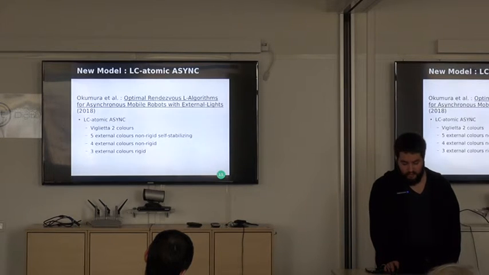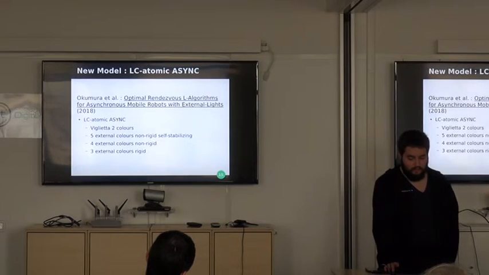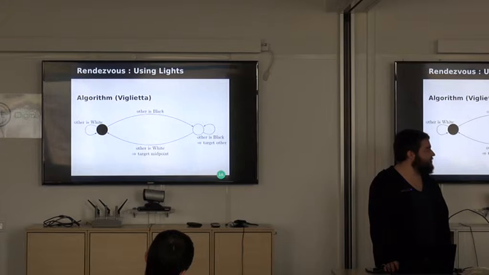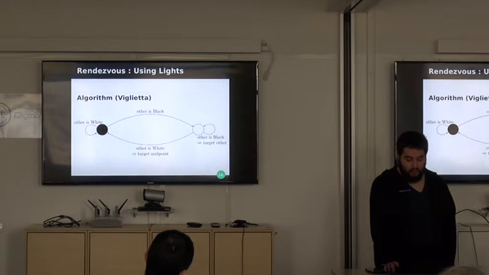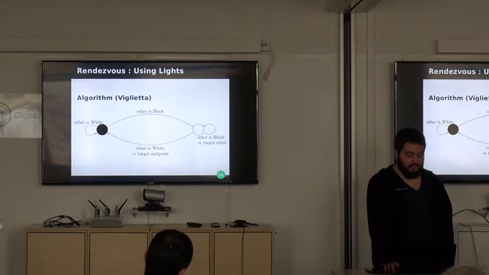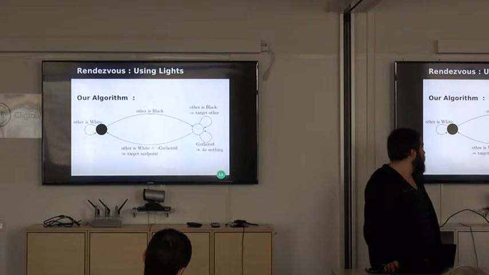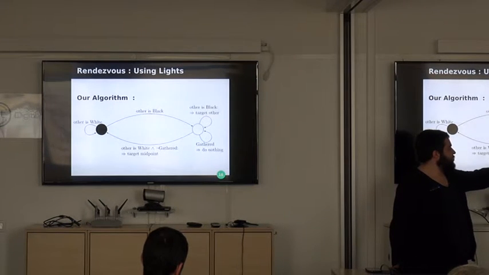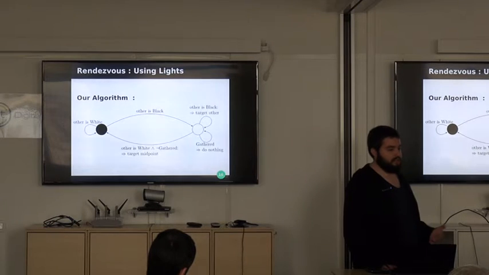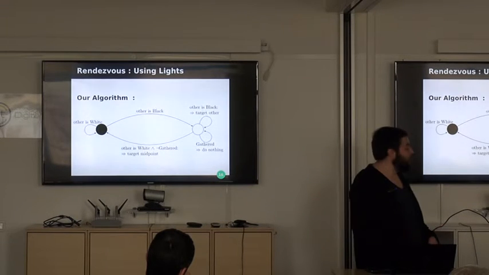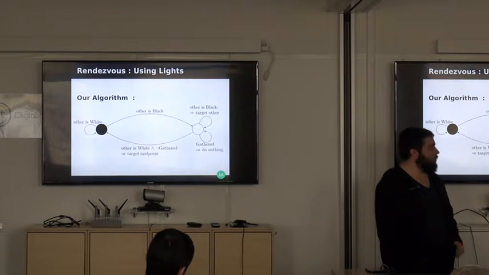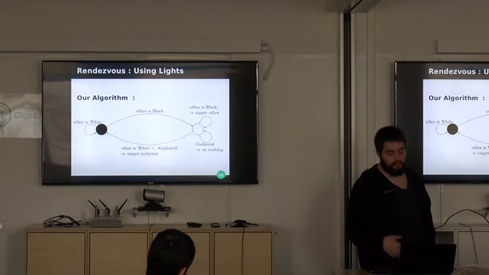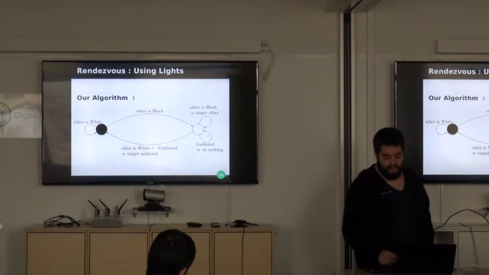Now we're going to come back quickly to the Twocolor algorithm from Viglietta. So we know this algorithm works in semi-synchronous, but it doesn't work in asynchronous. And what we did last year was slightly modify it to actually work in asynchronous, and that is our version of the algorithm. The only difference being, if the distance between me and the other robot is 0, which we can check because it doesn't require a common unit of distance, then we do nothing. We don't change color. And this actually makes the algorithm work in asynchronous because we prevent the weird problematic execution from Viglietta.